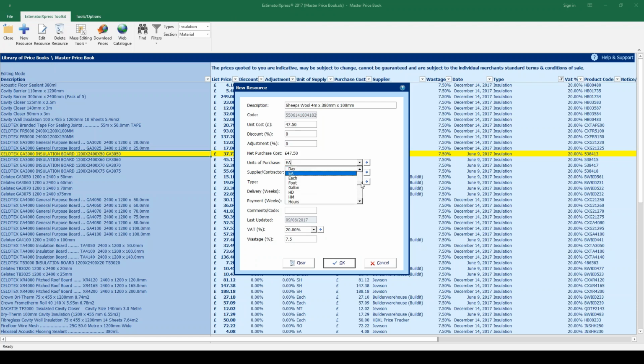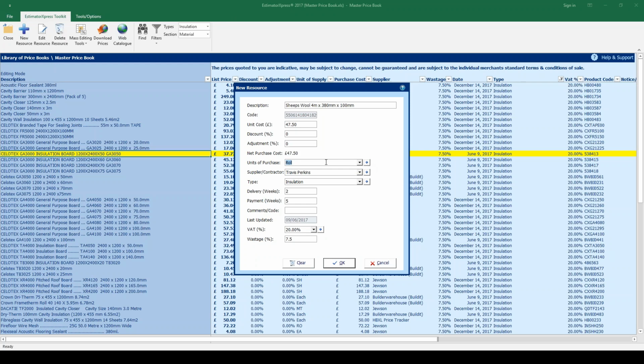If I click the drop down, you'll see that there are many different units of purchase. It's amazing how many different units of purchase there are, really. If you click on there, scroll down, you'll find there's one unit called roll without the length after it. Just enter roll. You may have noticed there's a plus button here. If the unit you want doesn't already exist in the software, you can add it in. So for example, you can buy some new eco products by the bale. So you could click the plus button, type in bale, click OK, and that would add it to the list of units of purchase.